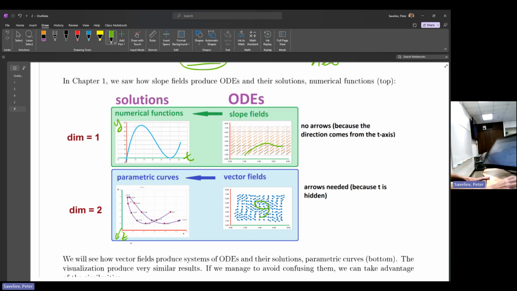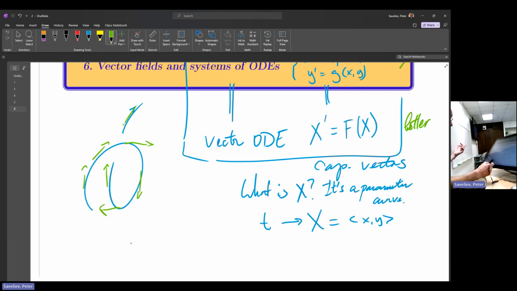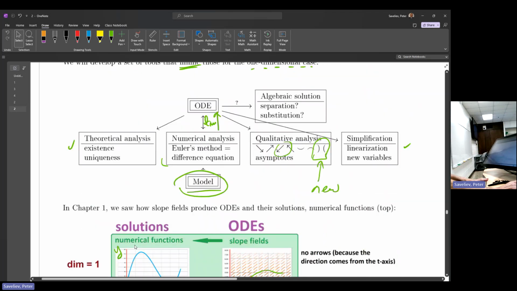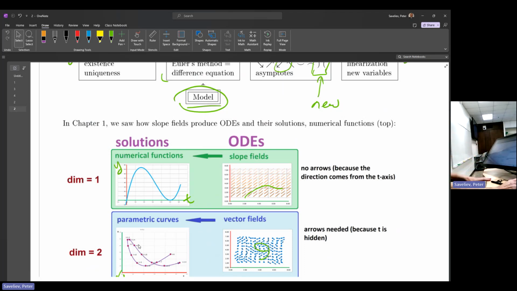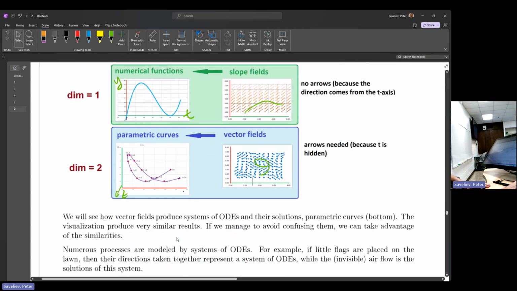So those arrows are our tangent lines, just like in this picture. And then we are moving backwards, rather than from blue, the function, to green, its derivative. We are moving from the derivative to the function, and then it's not as easy as just to integrate. Okay, so that's what you probably do in calculus 2 and 3, when you can integrate a parametric curve by just doing two directions separately, and that's not much. It's just twice as much work, but there is no real challenge in terms of computations. So this is not as easy.